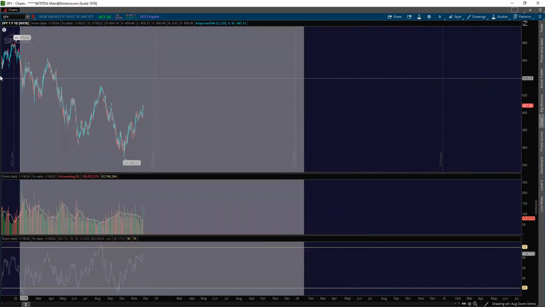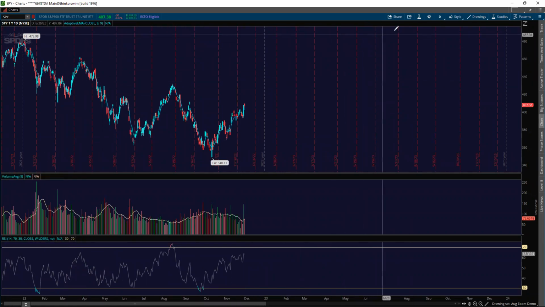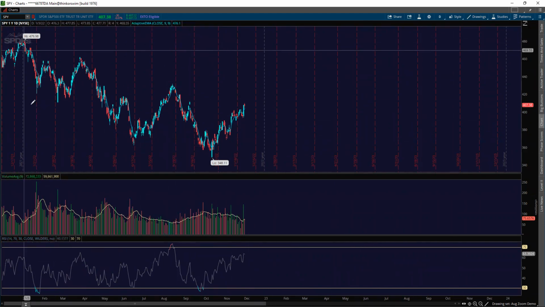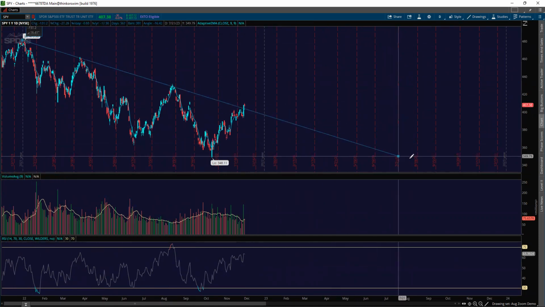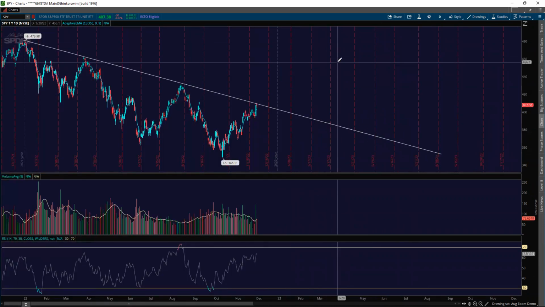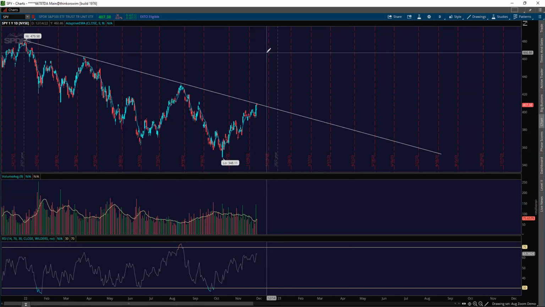A lot of the times when people are talking about building a set of levels or identifying what you want to look at, they tell you to start with the daily, right? I think that this is a good place to understand the overall trajectory of a stock. If you've been in the market for the last year or 2 years, you're going to be pretty well aware that over the last year, for the majority of tickers, we're going to be in a relative downtrend. The last 2 days, you're starting to battle that, but we'll get into that later. The larger time frame that you utilize, the less impactful it's going to be on your day-to-day trading.